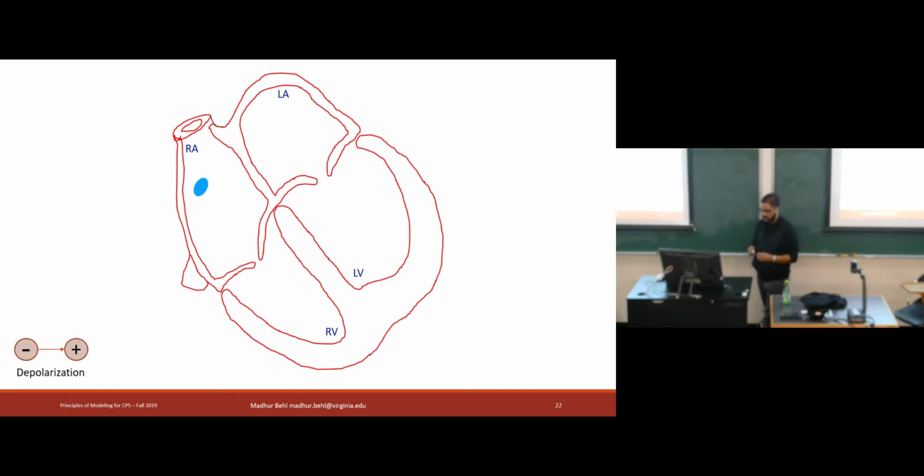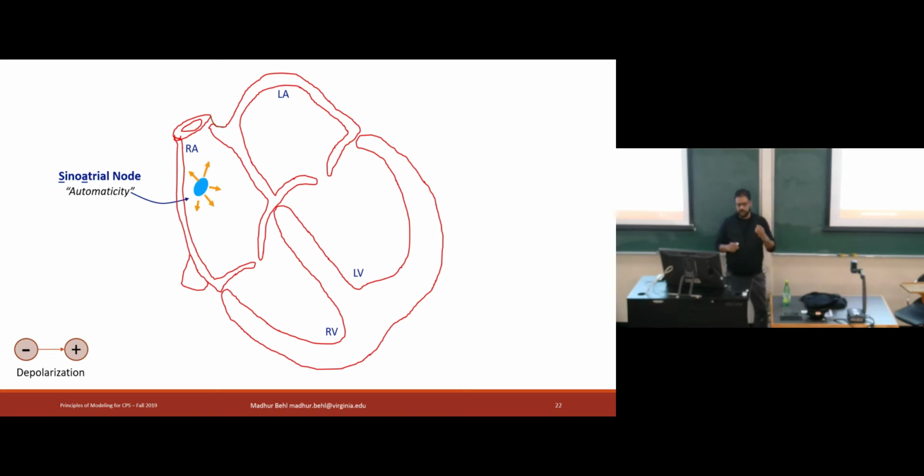So I want to tell you how that works, and this is very important for us to understand going forward and how we model the heart. So we have this sinoatrial tissue, and this node, the sinoatrial node, has a property called automaticity. Automaticity means that it can self-depolarize. It can automatically depolarize. It doesn't need an external trigger to generate this electrical pulse. It's doing it on a periodic basis, and you will understand in another 10 minutes why even that happens. But I just want to show you the mechanics first.